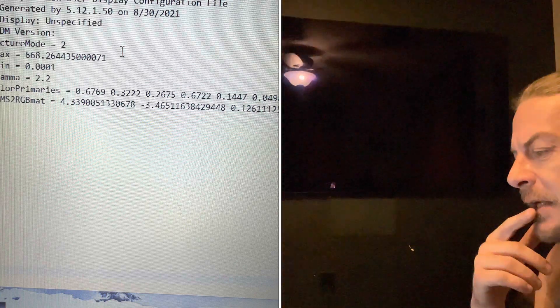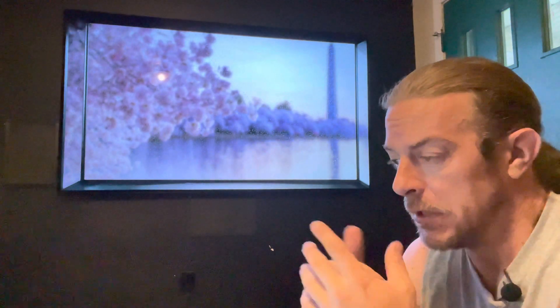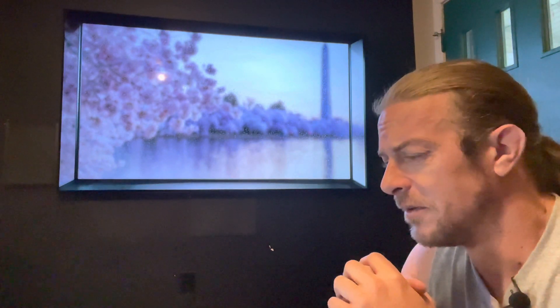Now let's get to my results — what has happened to my display. I'm going to flash a Dolby Vision user display configuration file made from AutoCal, which I did a few days ago on 8/30/21. The most important thing to look at is the T-Max number, which comes in at 668. That T-Max number represents maximum peak lumens in Dolby Vision Cinema. That doesn't sound very high — and you'd be correct, because it's not average for these panels. My C1 has been about 100 nits lower than any other C1. The average C1 is anywhere from 700 to 750 nits peak brightness on a 10% window; mine is 668 on a 10% window.